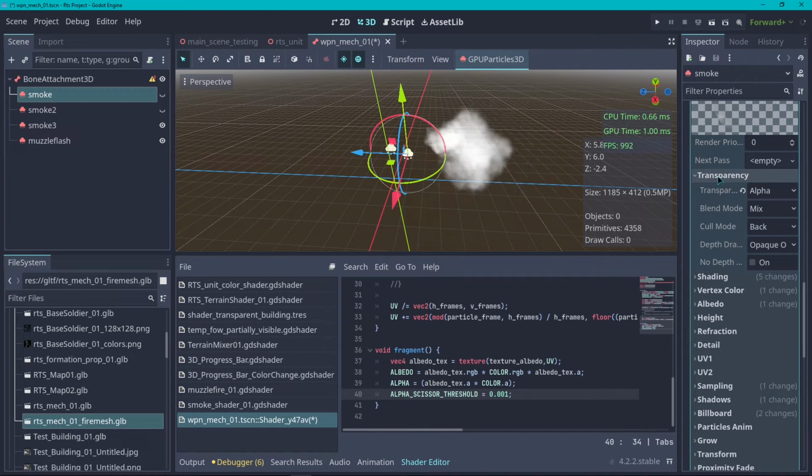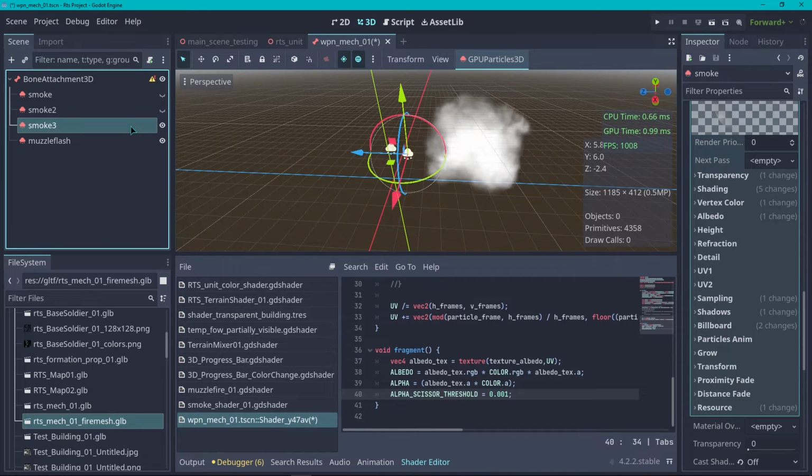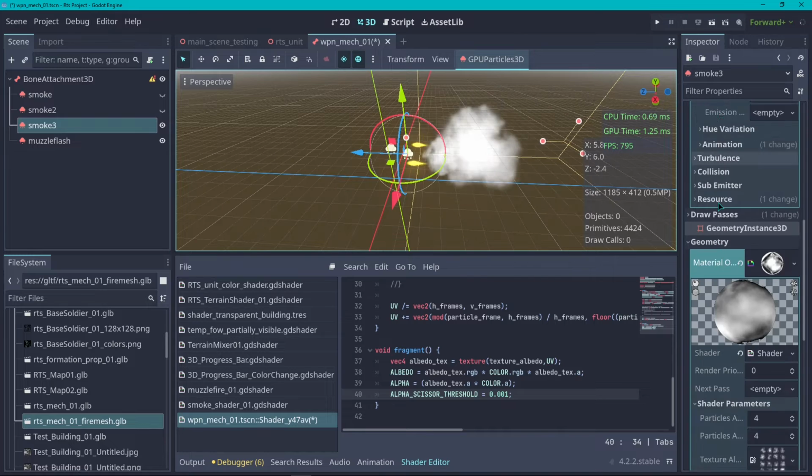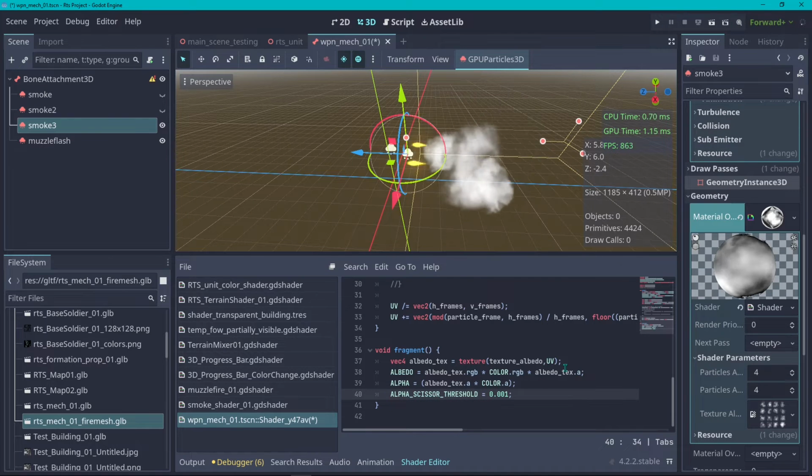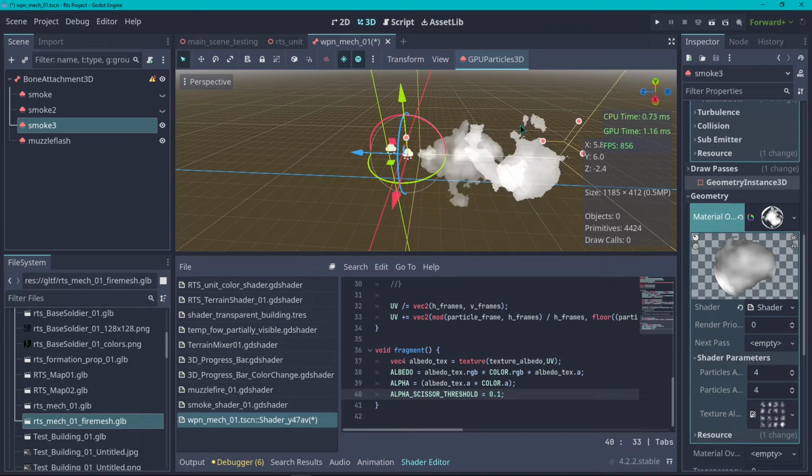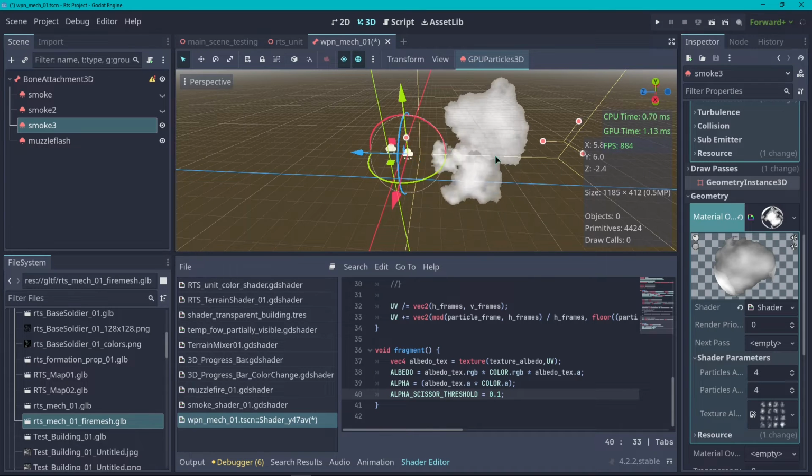So what is the difference between these two? I'm going to show you on this material here. The scissors threshold is basically a threshold that's going to cut anything that it doesn't want with regard to transparency. And you can see the effect it has on the material. Now, you can think of this as sort of a clamp on the alpha parameter of a texture that actually boosts performance. And as you saw, we gain around 10 to 15 FPS.